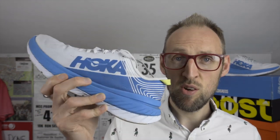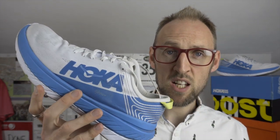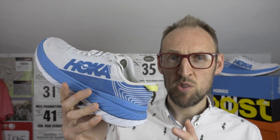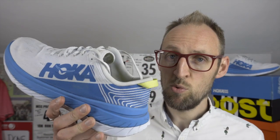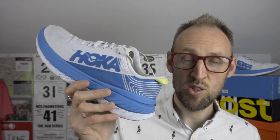I have to say that these shoes really do make you move. You don't have to put a huge amount of effort to get some serious pace going in the Carbon X. This shoe really is fantastic, guys. Do check it out if you can. I know some of the viewers have commented that they just can't get it in their areas. I know South Africa, apparently, it's really difficult to get hold of. I think I actually bought this shoe from a Scottish company. There's only a few places locally, certainly, where it's available. I think Alton Sports stock it over near the Basingstoke area, but there's very few other places. It really is a winner. If you're not a fan of the Vaporfly, if it didn't work out for you, please try this shoe out. It does work and it's incredibly comfortable and you can get some serious pace.